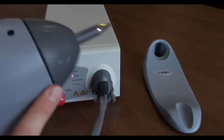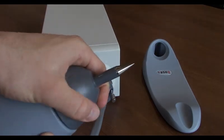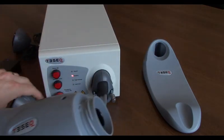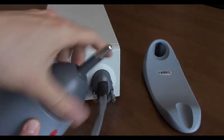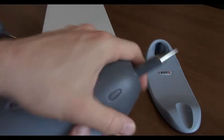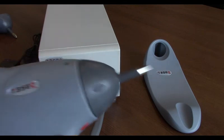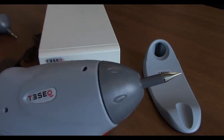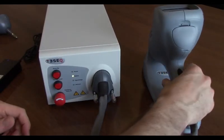One quick thing to show you is the tips. If you want to switch from contact discharge to air discharge tip, these just twist off like that. You can go ahead and switch it out, and it just twists right back on — very easy to switch these out. As the distributor for these ESD simulators, we also have the capability to distribute and sell a wide variety of other test accessories, so if you need specific tips or anything along those lines, feel free to shoot us a line.